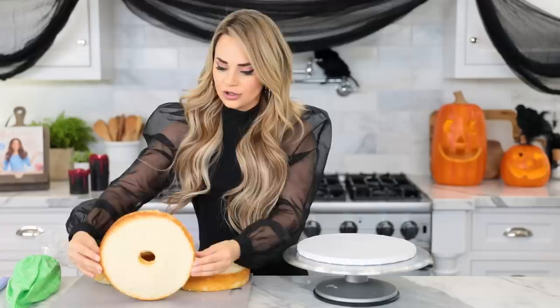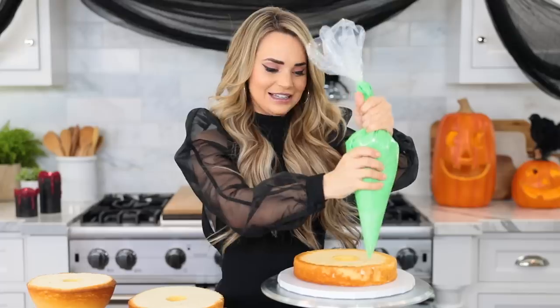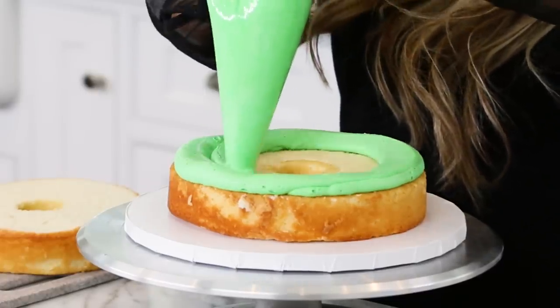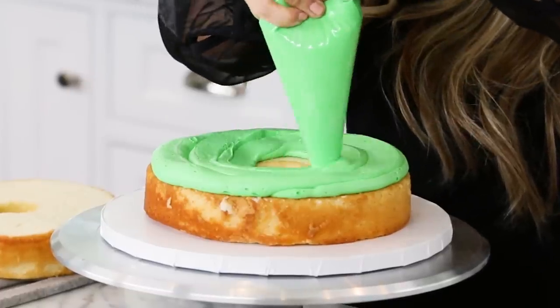Actually, we are covering the cake in fondant, so if your icing doesn't look perfect, it doesn't matter — nobody's gonna know! Take the largest cake, this one goes on the bottom, level side down. Then we're gonna take a bunch of vanilla buttercream icing — which I've dyed green — and ice on top and start stacking. We're going cake, icing, cake, icing, cake! I picked green because green is the color of Maleficent's magic — the magic's inside of her! I like to put a thick layer of icing in between here because then each slice looks really pretty when you cut into the cake — you get that bright green layer in between.